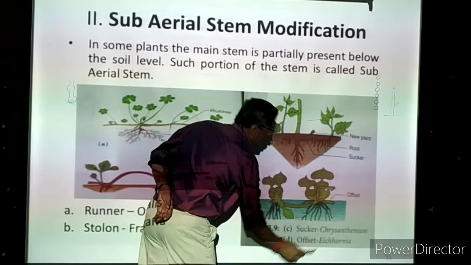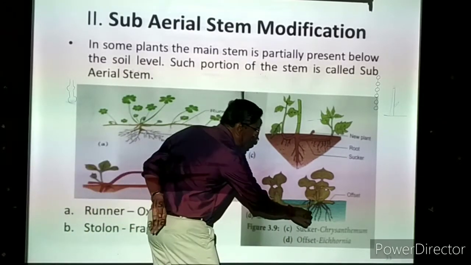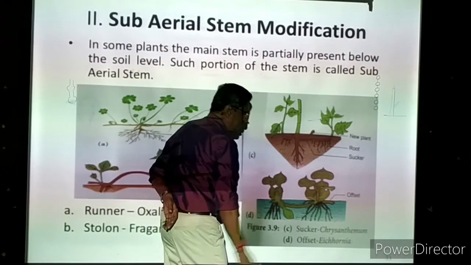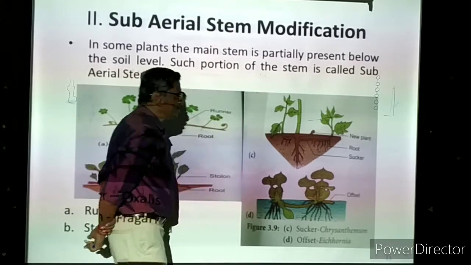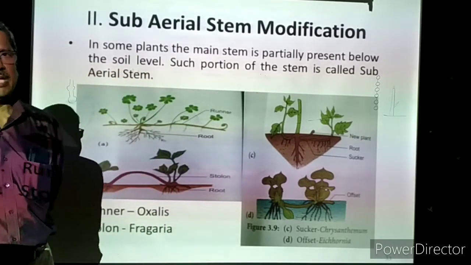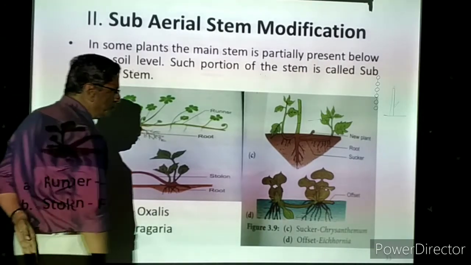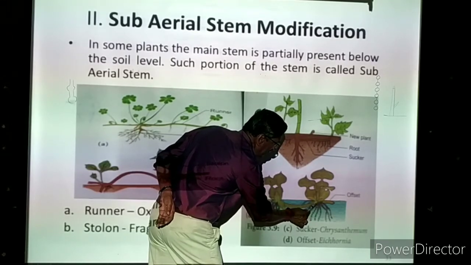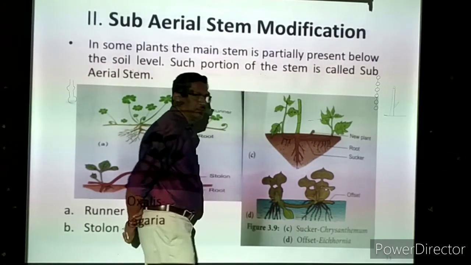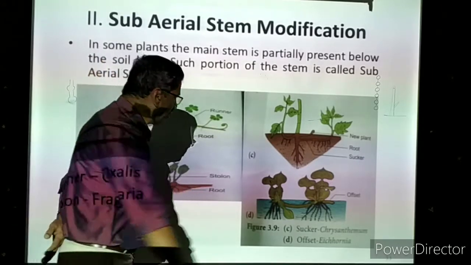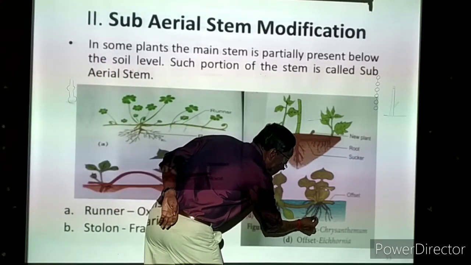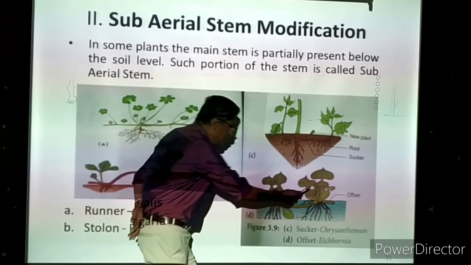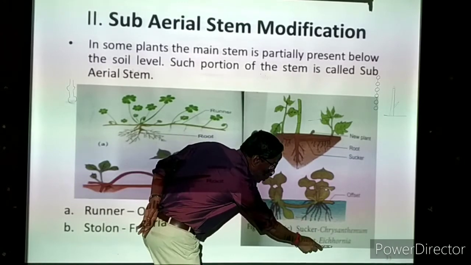Now this plant is called what? Eichhornia. Now this Eichhornia has very thick, stout and large leaves. A lot of lobes will be there. Leaves are very, very light, very, very soft. So the entire plant can float. Now this is a small portion of the stem, but it is present below the water level. A lot of roots will be arising. Roots are there, fibrous roots. And the subaerial stem will be there. A lot of leaves will be present above the water. This is one plant. The name of the plant is Eichhornia.